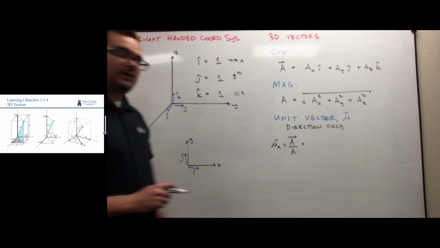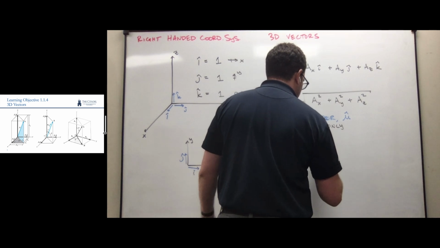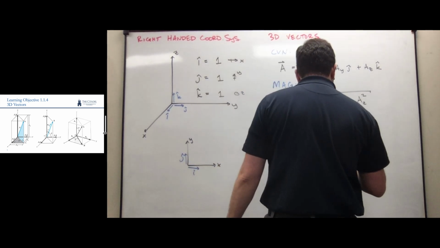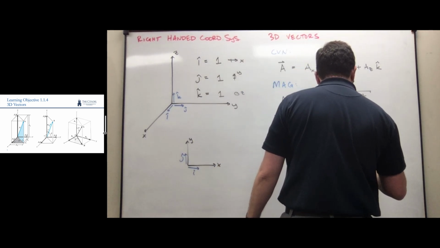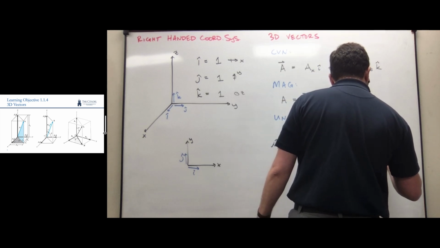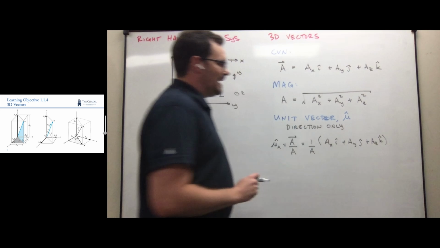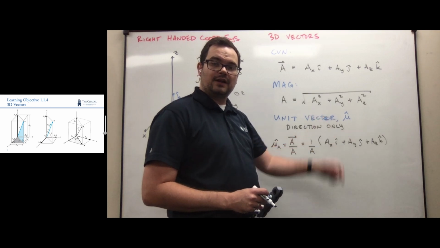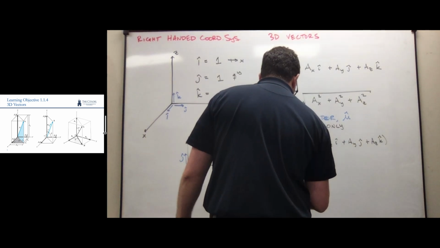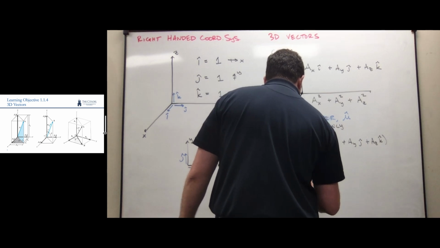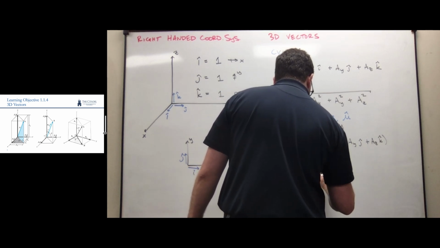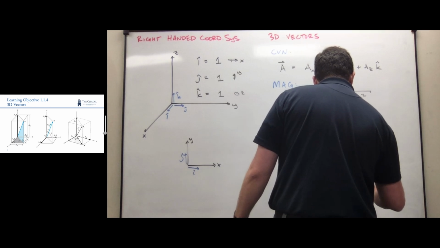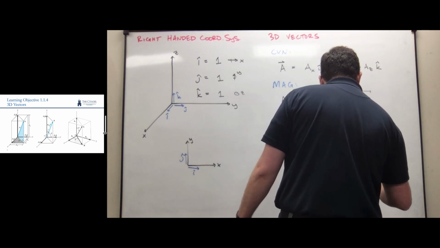like so. Now, if we recall, we can take this and this 1 over a, well, this is just a scalar value. And if we plug in our Cartesian vector notation, substitute it in here, we'll have our ax in the I, plus ay in the j, plus az in the k. So my x, y, and z components. Well, remember, if we're doing scalar multiplication, we can just multiply the number straight across by the magnitude. And so when we do this, we'll find our unit vector to be ax divided by a in the I direction, plus ay divided by a in the j direction, plus az divided by a in the k direction.